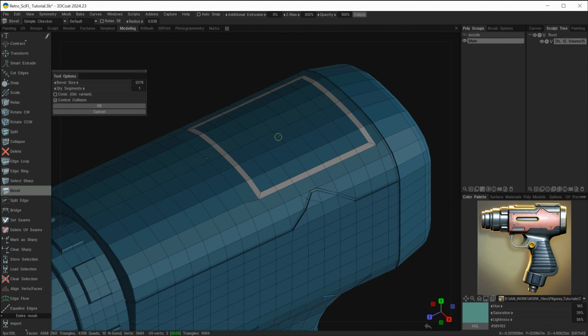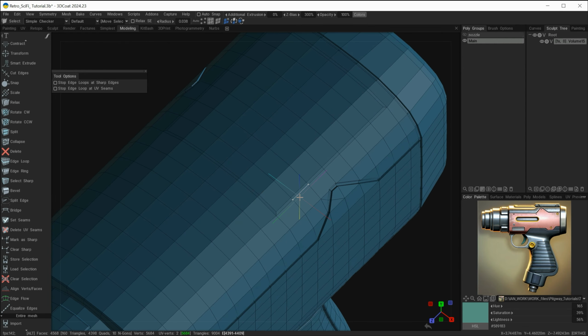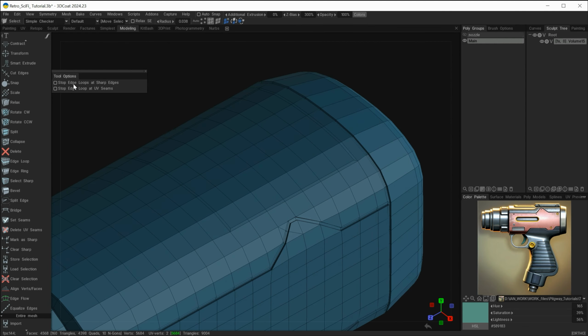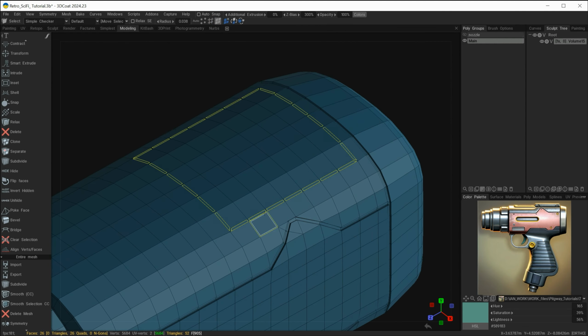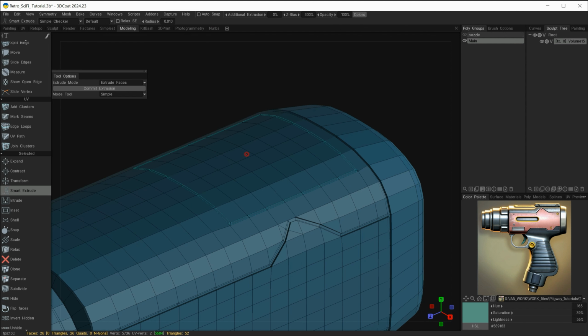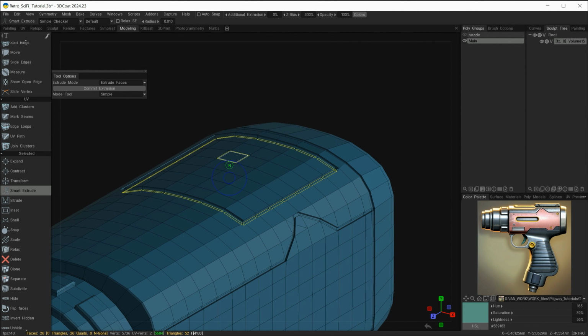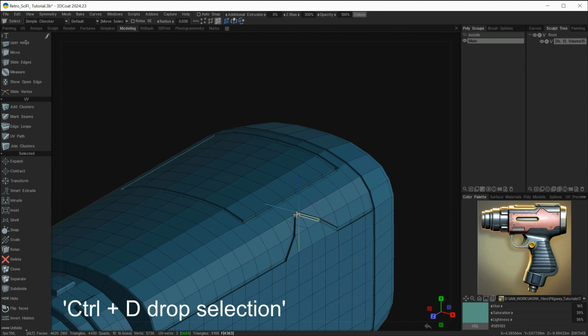I'll remove the extra segment in there and just reduce this down to 0.07 and say OK. So that gives me the loop that I need. Let's do the same process. Select that row, spacebar, smart extrude. We'll just push that one down like so. Escape and drop the tool.